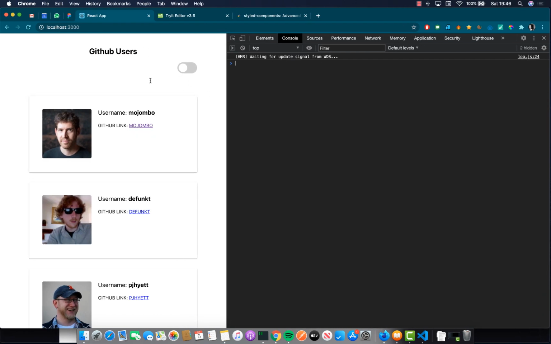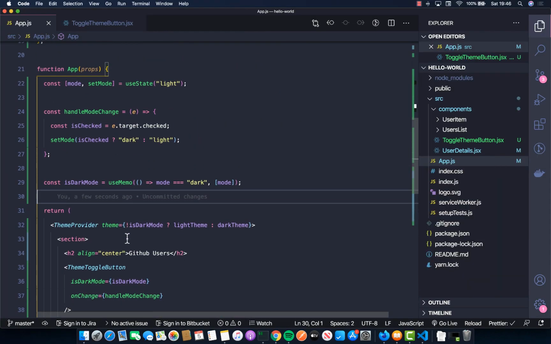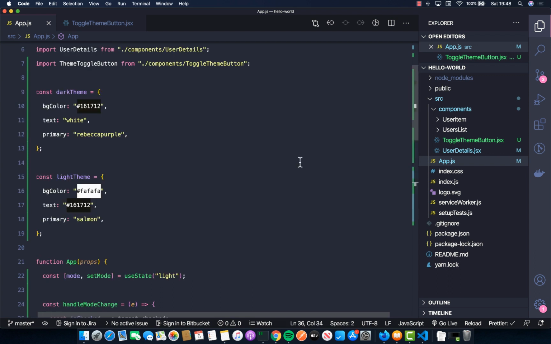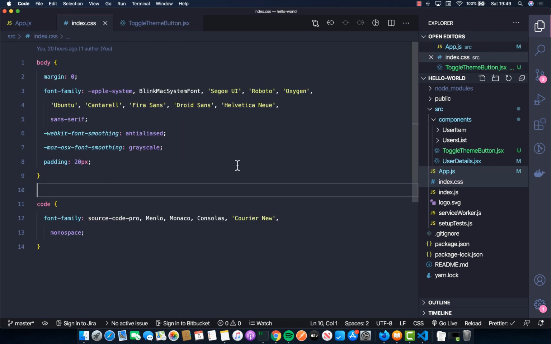Okay, now we'll have to bind these variables that we just created inside this theme to our styles. So the first thing to do while implementing the dark mode is to set the background color of the body itself to this darker shade. But the problem is that the style of body is defined here inside index.css, so that is outside the limits of styled components. So we'll somehow have to make it inside the theme provider so that it can take the theme as a property and change the background color accordingly.